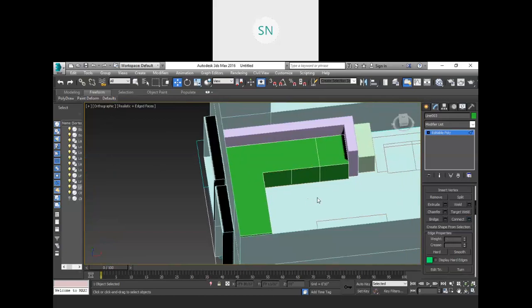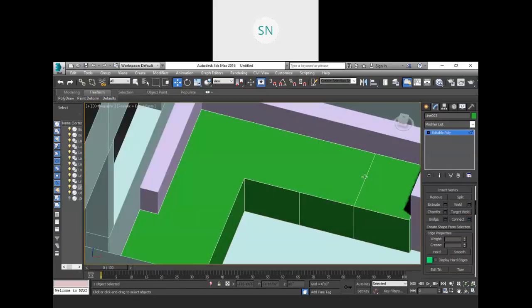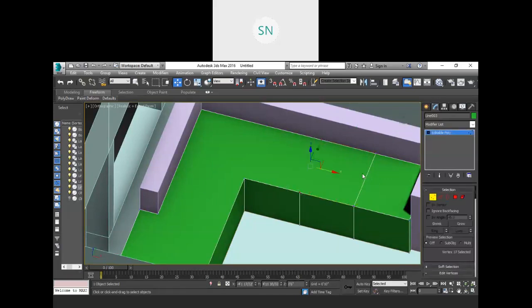So here we are getting actually cross element. You can connect your vertices also, right?